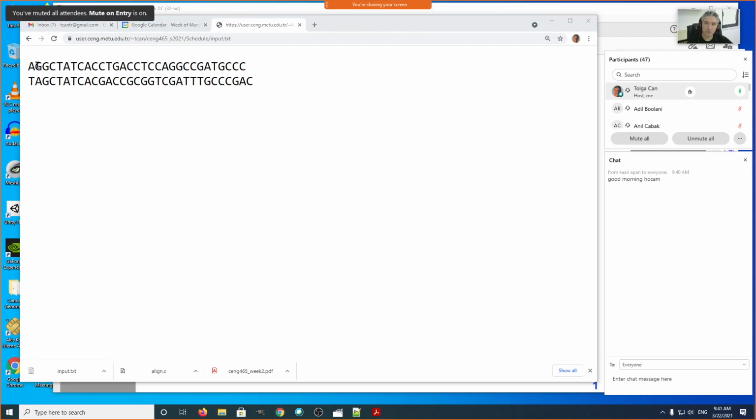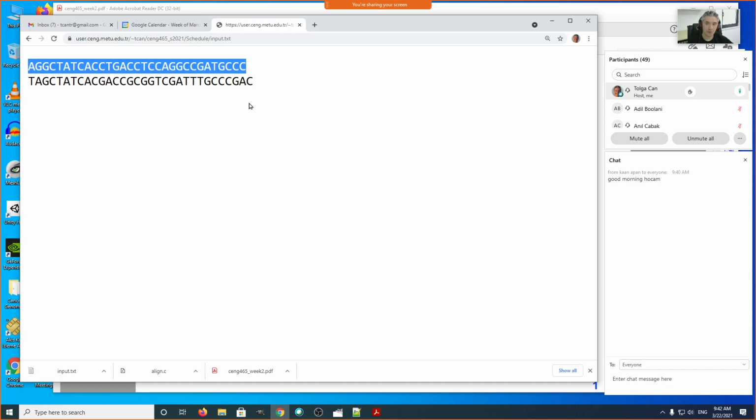All right, so these are really two small DNA sequences. Most of the time, we are going to be trying to align DNA sequences thousands of bases long. So this is a really simple toy example. And the goal will be, given these two sequences in the sequence alignment problem, that this sequence may be from one organism and it may be some part of a gene. As I said, this is really a toy example.